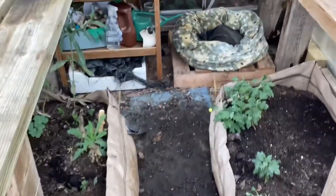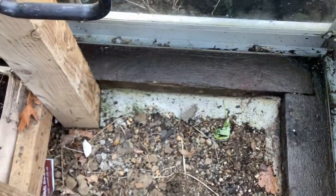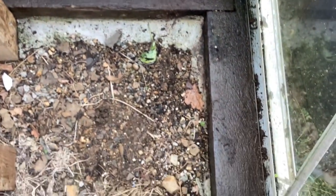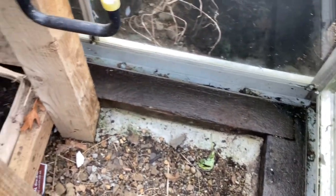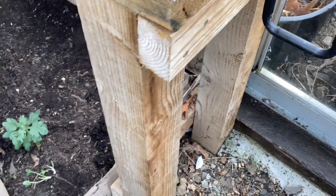Okay, so I've pulled everything out onto the floor. Unfortunately the wooden base I've got this on is pretty wet and there were even a load of wood lice. So I need to make sure I give that a good wash off so it doesn't rot, because obviously if that rots there's nothing holding the greenhouse there.